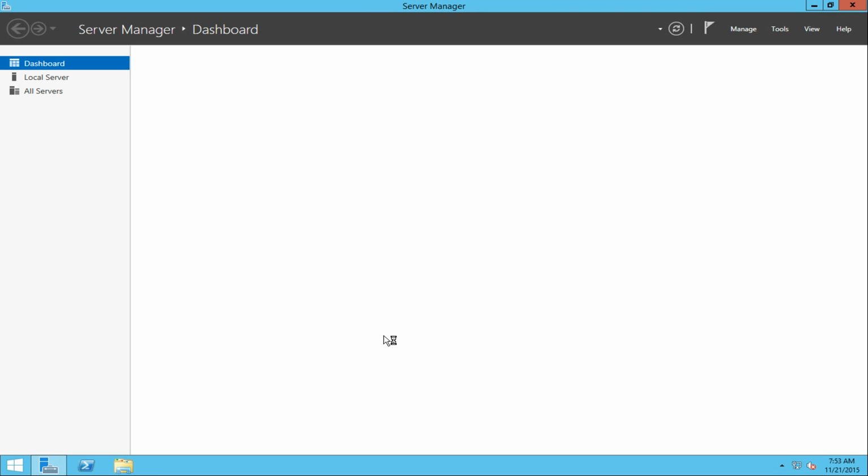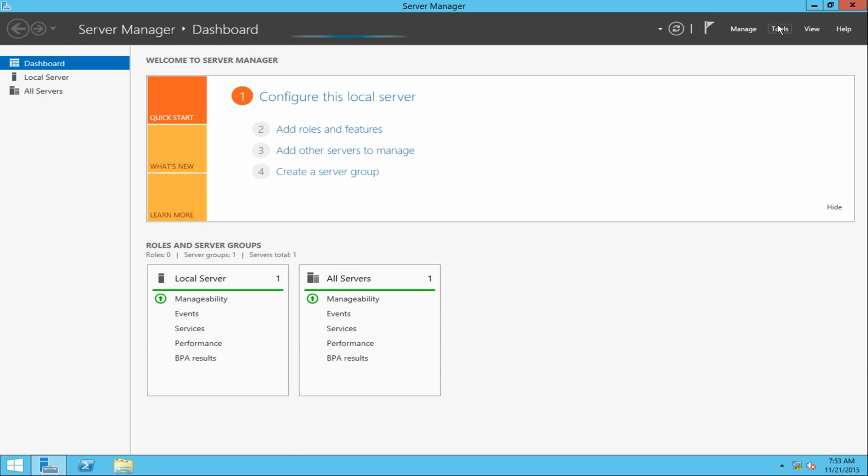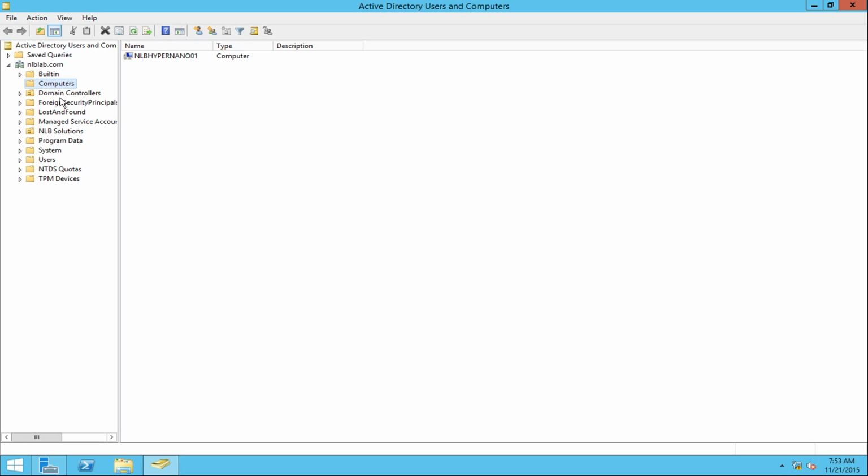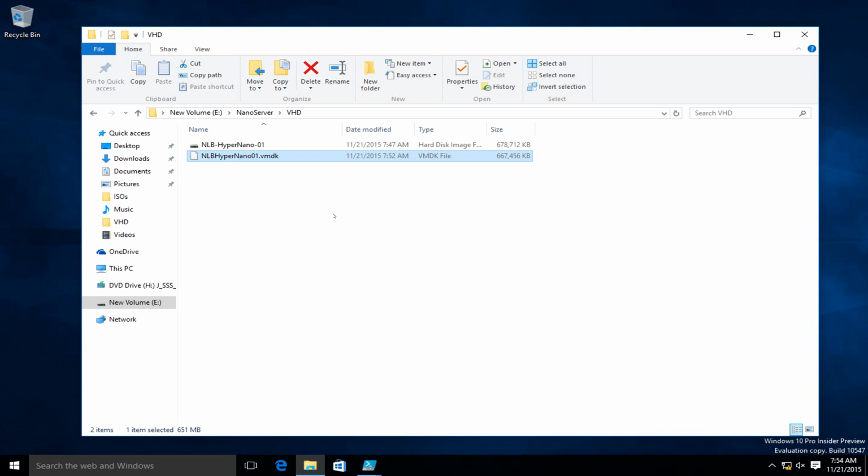If I wait for my server manager to load and open Active Directory Users and Computers, I can see that under the computers container I have the NLB-HyperNano-01, and this machine was pre-configured and added to my Active Directory, so that as soon as I boot up the Nano Server, I'll be able to log in with my domain credentials. So let's continue with creating the VMware Workstation virtual machine.